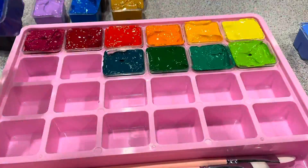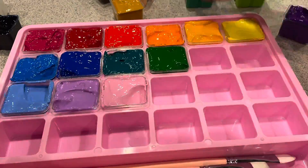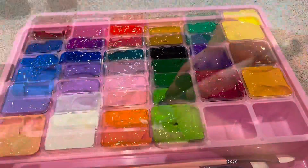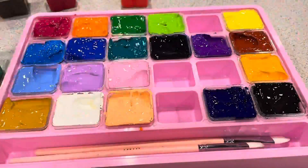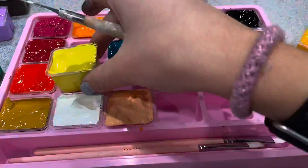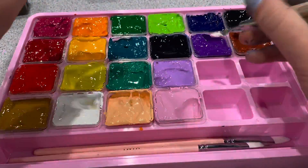So now I'm just going to arrange them all back in. I did switch this around multiple times, because I had it in rainbow order and then I was like, maybe I should match it to the swatches that I did, and also to the swatch card that it came with. But those aren't accurate, so I decided to do my own, which you're going to see in a little bit after I finish this.